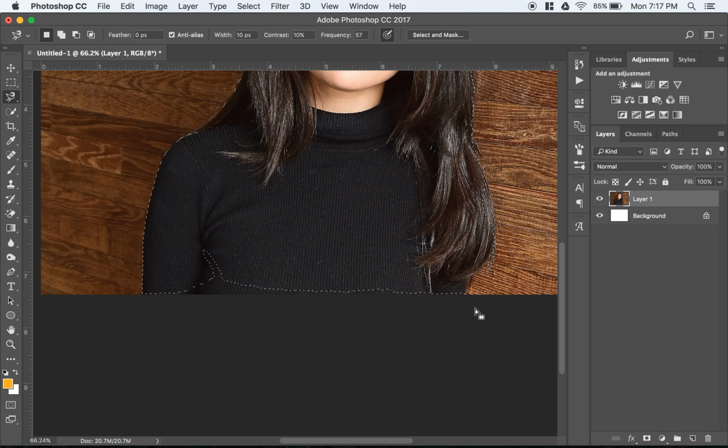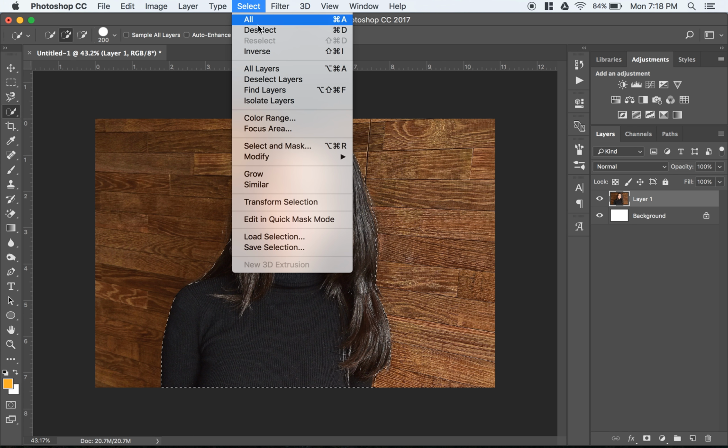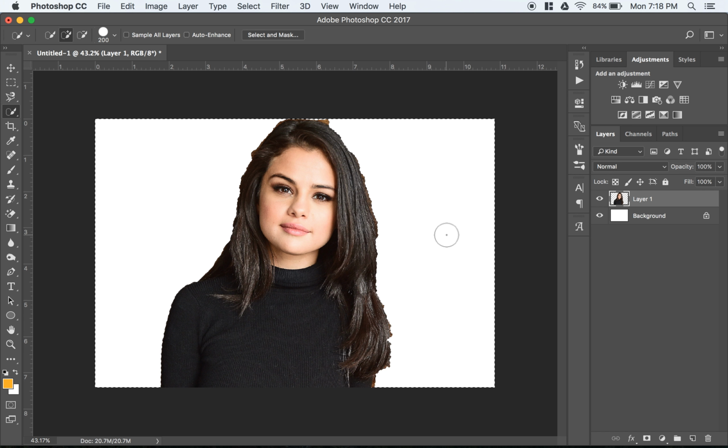Well, not as good as I anticipated, but you can use the quick selection tool, which is a combination of both. You could fill in this part right here. You could subtract a part right here. And basically you see you get a little bit more of a defined outline here. Obviously it works a little bit better for different images. So now remember, select, inverse, delete, okay, and then you can click Control D.